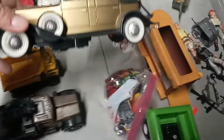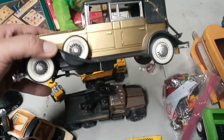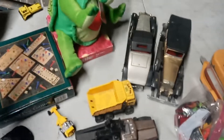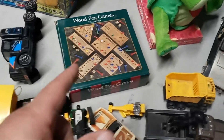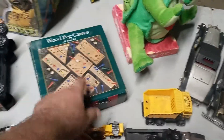I had about six of these radio cars. I did sell at a flea market not long ago and I sold a few of these already. I've been behind — I've just been buying stuff and I got so much it sits in the car, and when I go to the flea market I just throw it on the table and then I forget to do a video. So a lot of things I've already sold out of this lot. There's a woodpeg game set, seven in one — seven different games in one box.